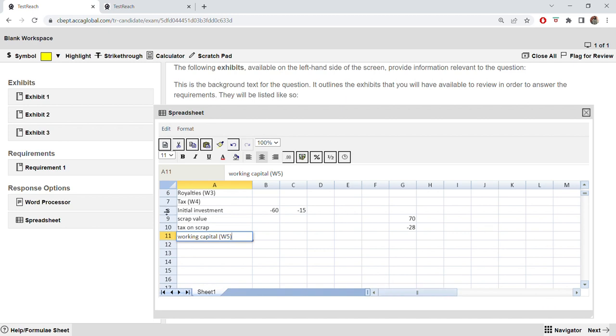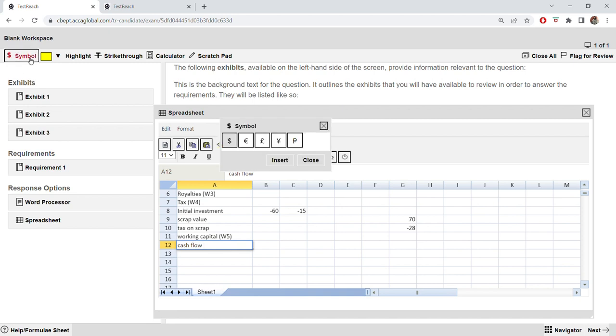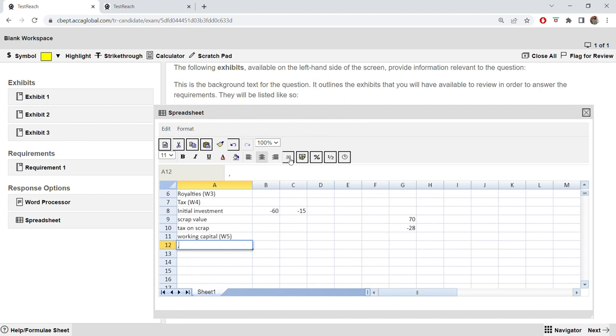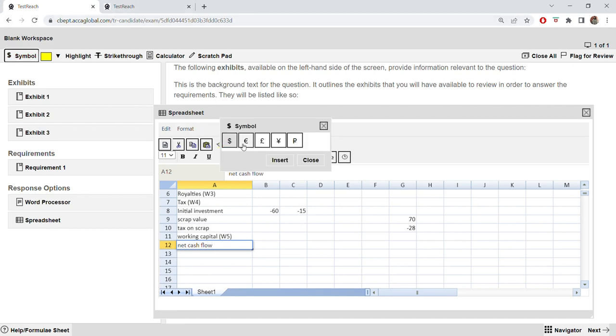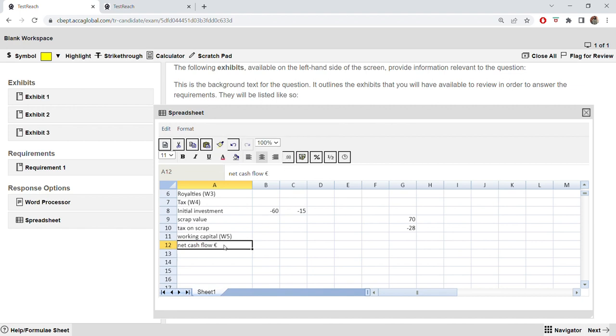Okay. And then what is it? What you get is cash flow. Cash flow in euro million. So insert the symbol euro, insert million. Give it. Net cash flow. Euro, insert million. You need to write in which currency you are getting the net cash flow. Currency is very important. And after conversion also you have to write. This is in euro. Okay, we don't know. We'll keep a space for it.